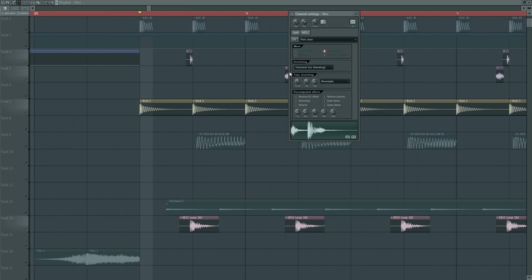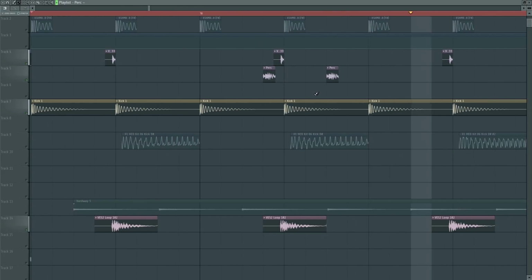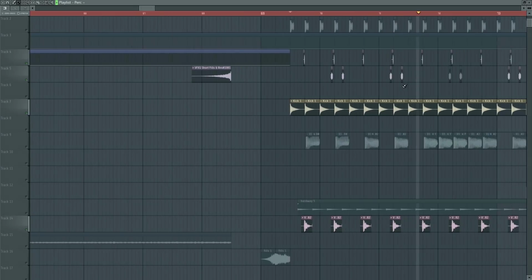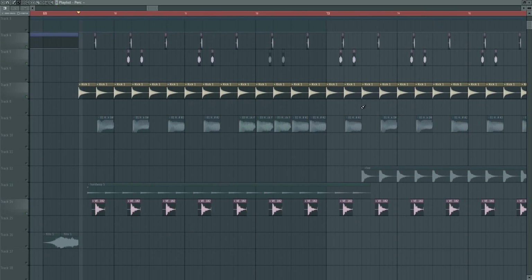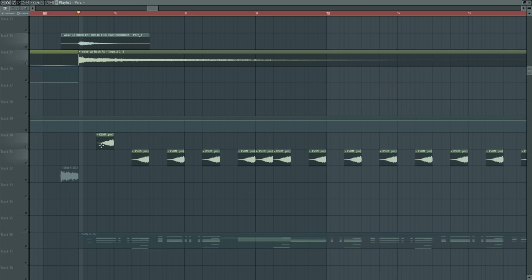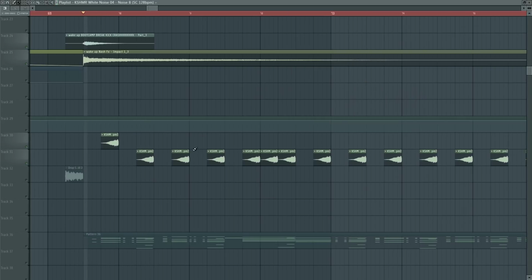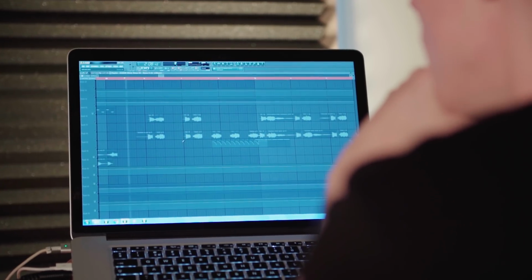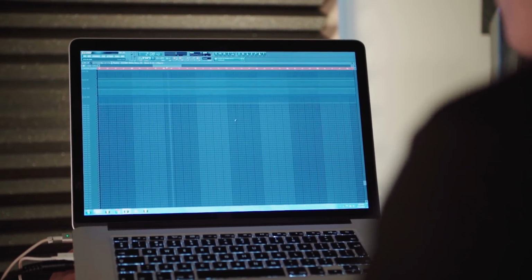There are these drums, some percussion I found, and I use it here based on the rhythm I made with the melody. Here's some white noise, which is also playing with the melody. So yeah, that's the drums of the drop.